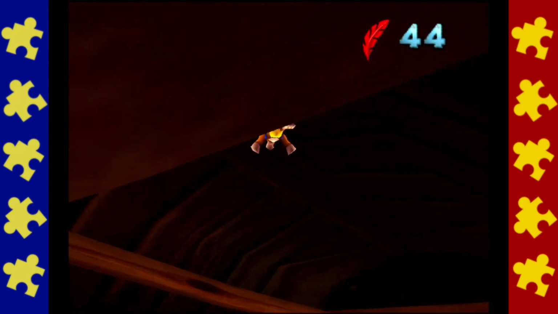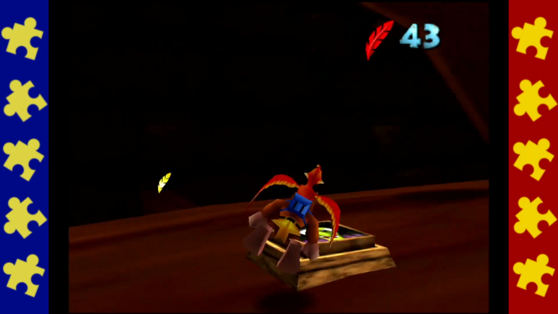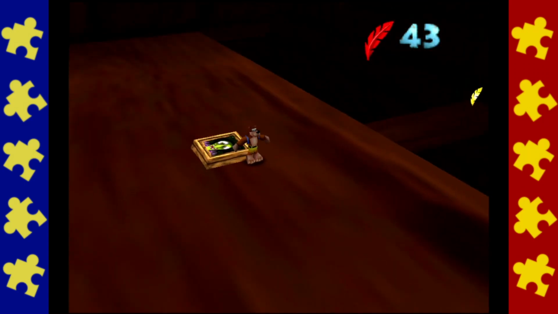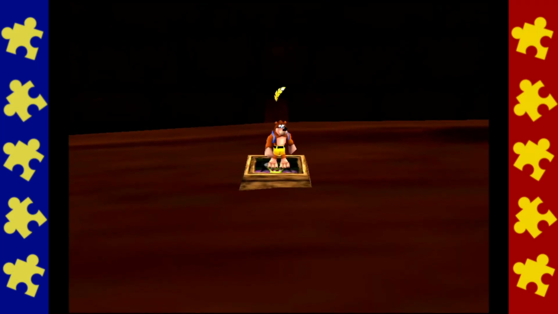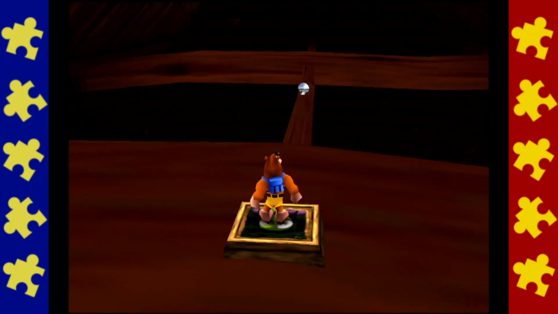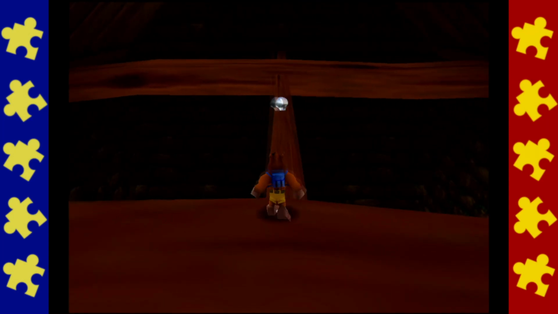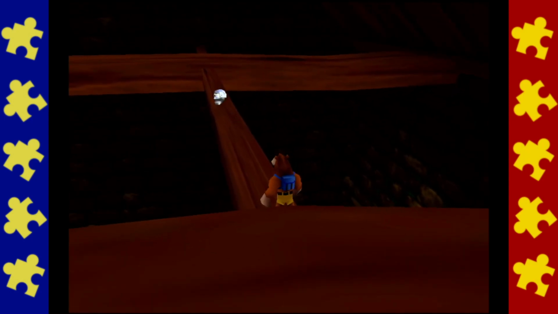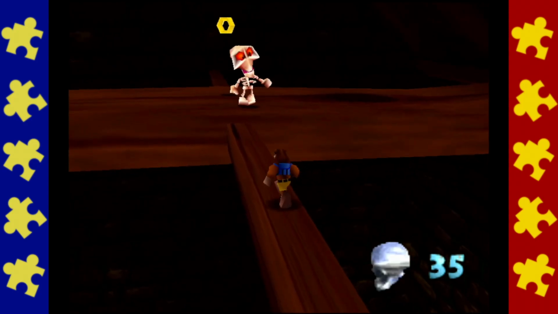Guess I am. Alright. Main point of interest is up in the scaffolding, or the rafters, whatever you want to call them. Which switches here, pops in the eye of that Grunty statue just outside of the fire pit, and resets the music for some reason. Now we just have to carefully navigate across the rafters, because if we don't, we will be taking a very, very large fall.